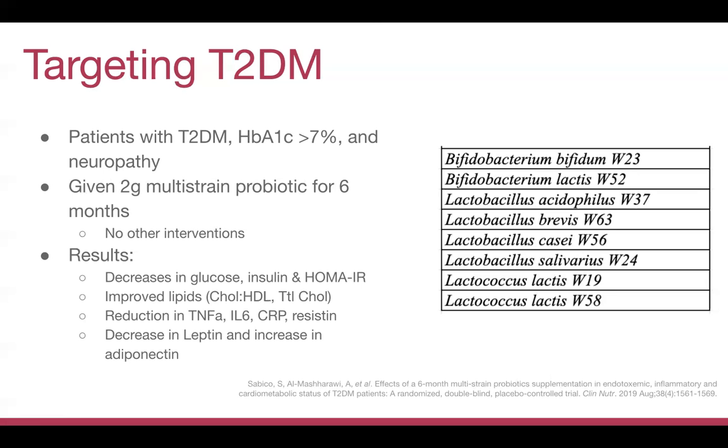And we also have adiponectin, and adiponectin counteracts this leptin action. It increases insulin sensitivity, and it's anti-inflammatory. And what we want to see in a type 2 diabetic is that this balance is improved. So leptin goes down and adiponectin goes up. It's exactly what we saw in this study.